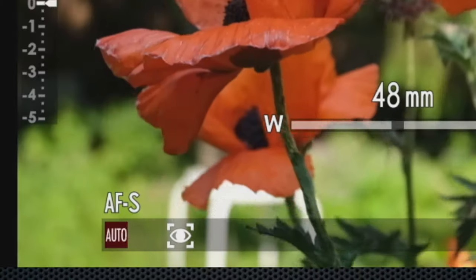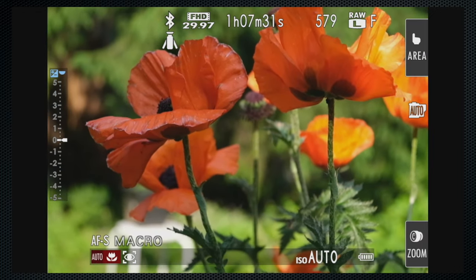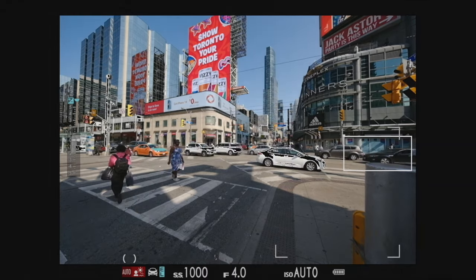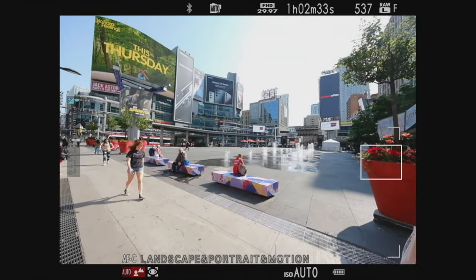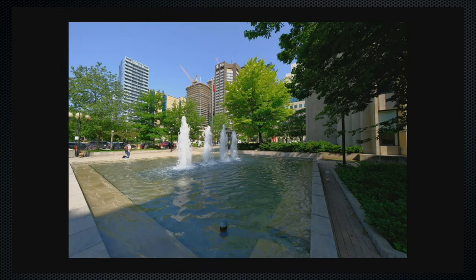Recording RAW only leaves you the option to create JPEG, HEIF, or TIFF in playback. I did use the full auto setting and found its AI features. It identifies scenes like landscapes and detects movement or subjects like birds and streetcars, making the S20 a very useful camera for novices. However, you will find some capabilities like brackets and panorama are disabled in auto mode. Auto mode also feels slightly slow, mostly after pressing the shutter release, where there's sometimes a delay.